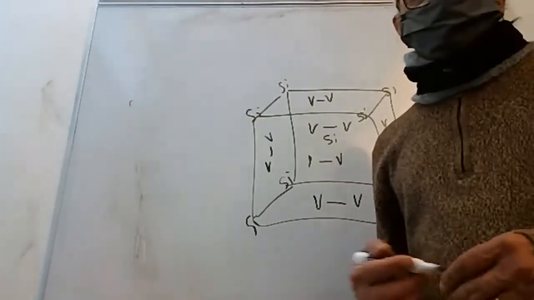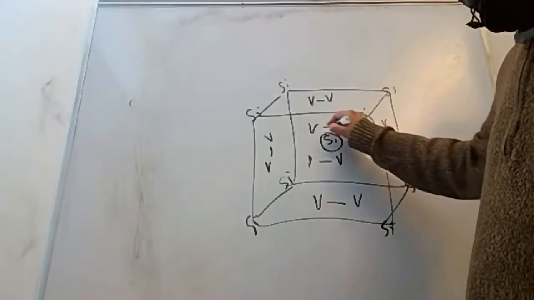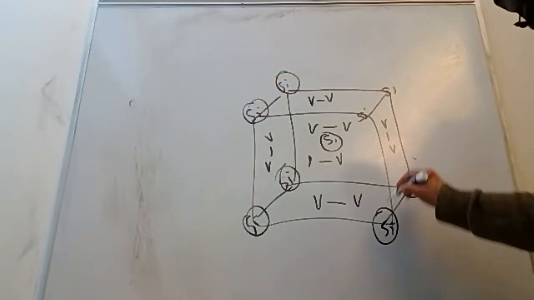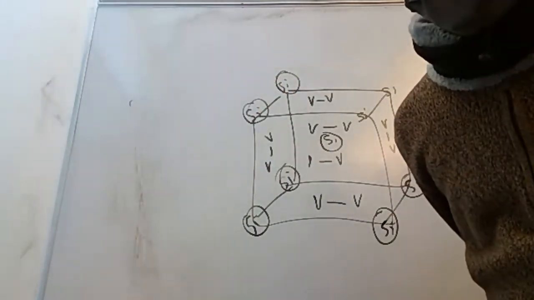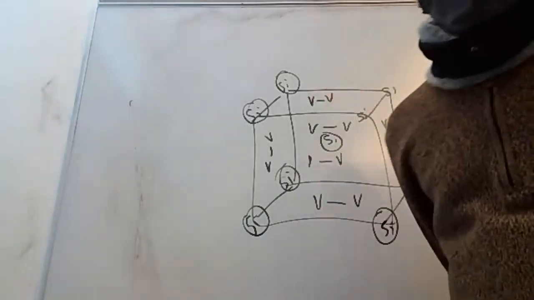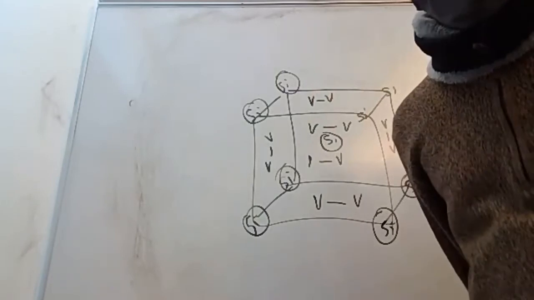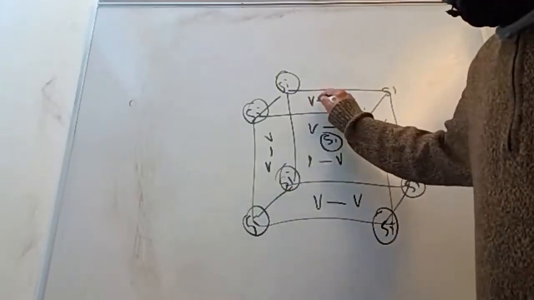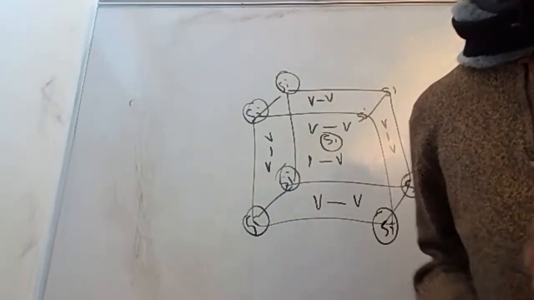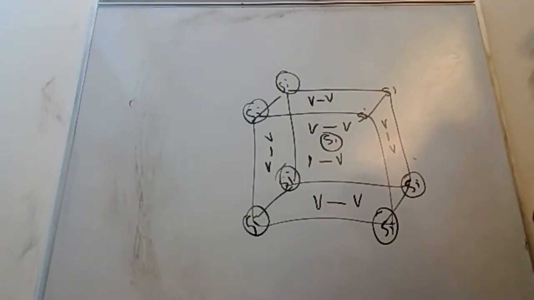Here's the structure of a real compound. I have silicon atoms located in a body-centered fashion. That is, on the corners of the cube as well as in the middle. And I have vanadium atoms as pairs, two vanadium atoms, like a diatomic pair, sitting on each of the faces. What should be the formula of this compound? So you need to find out how many effective number of vanadiums and silicons there are, and take the ratio. That's all it is.